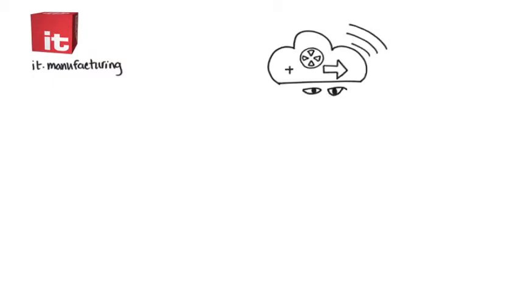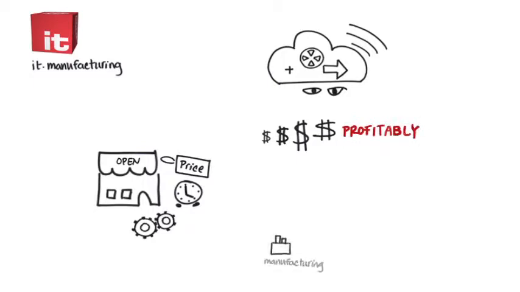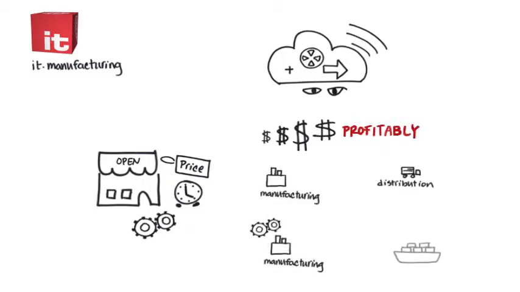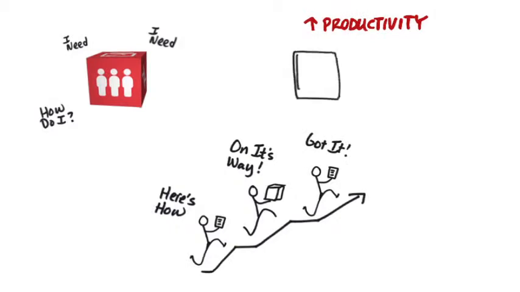You can provide your customers with the right products and services at the right place, price, and time to grow your sales profitably. You can manage an integrated global supply chain that includes offshore or outsourced manufacturing, and you can improve your responsiveness to customers and employee productivity on the go in real time. And it doesn't stop there.